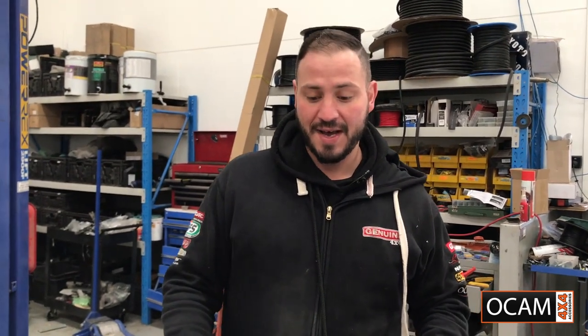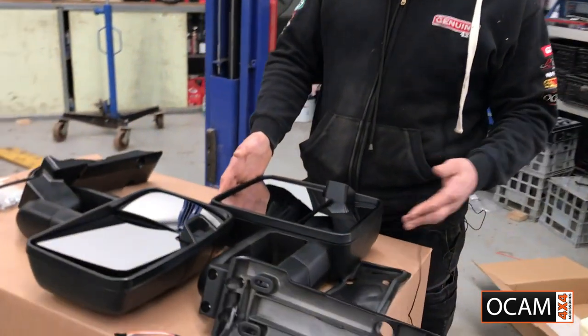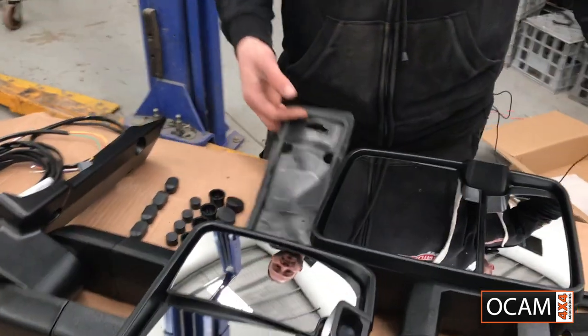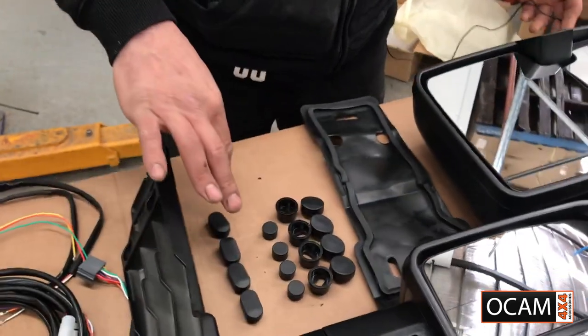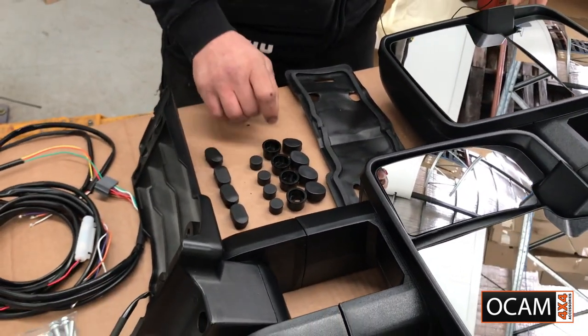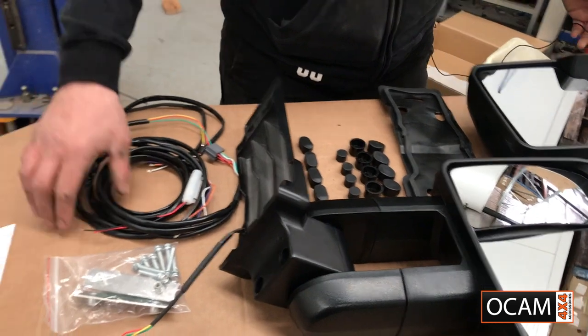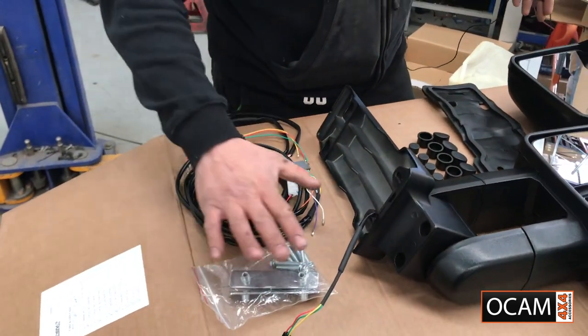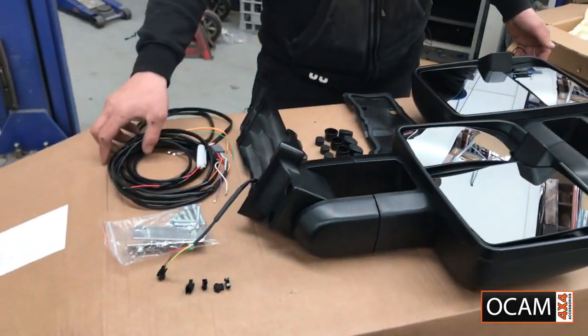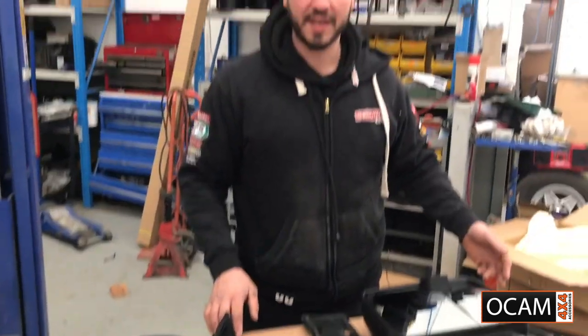Here today we're fitting a set of OCAM towing mirrors for the 79 series Land Cruiser. Just unboxed the mirrors, and this is what comes in the kit. So you've got obviously your two mirrors, your rubbers that go on the basing of the mirror. You've got all your clips to cover all the bolt holes. You've got your spacers that go inside for the bolts, and you've got your wiring loom, your brackets, and your little connectors. So just a quick look at what's inside the kit, and then we'll get started.